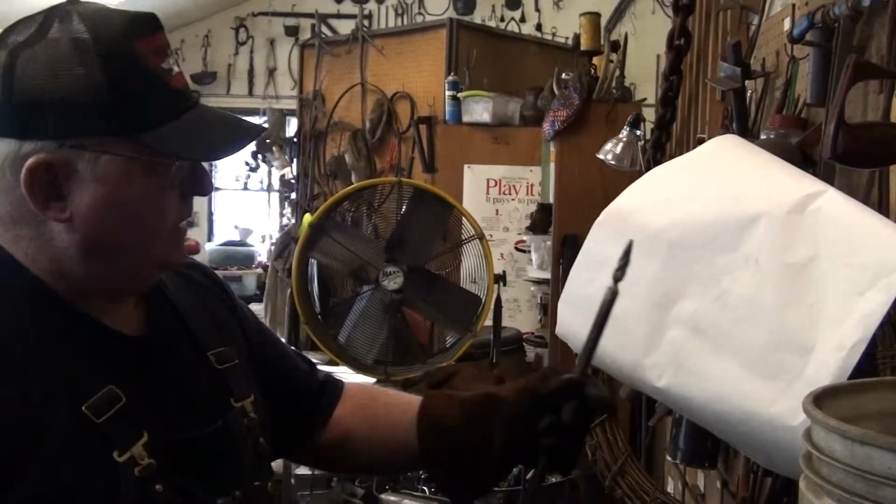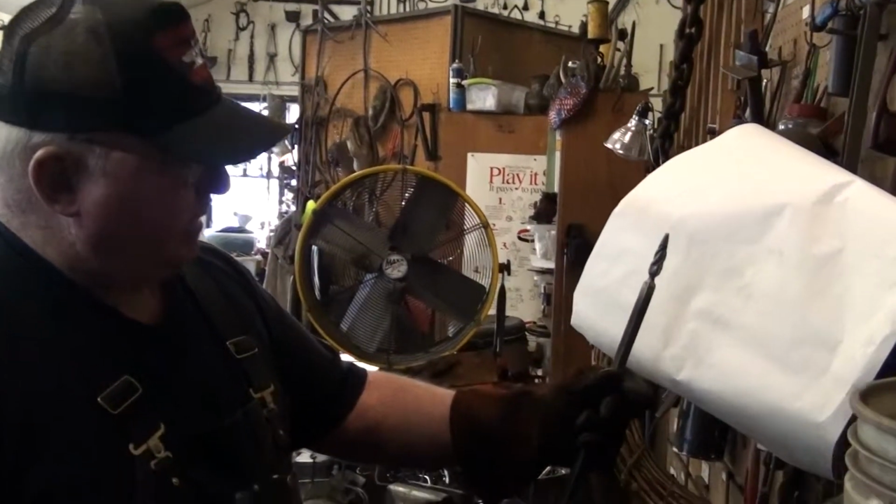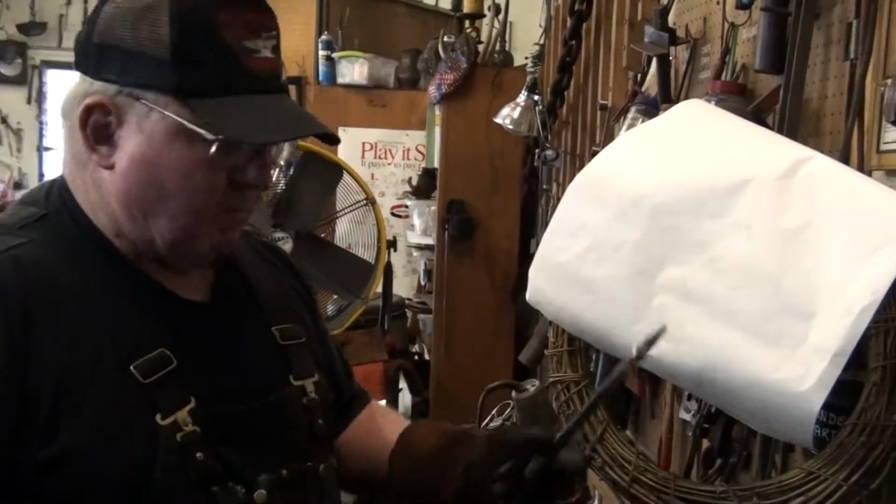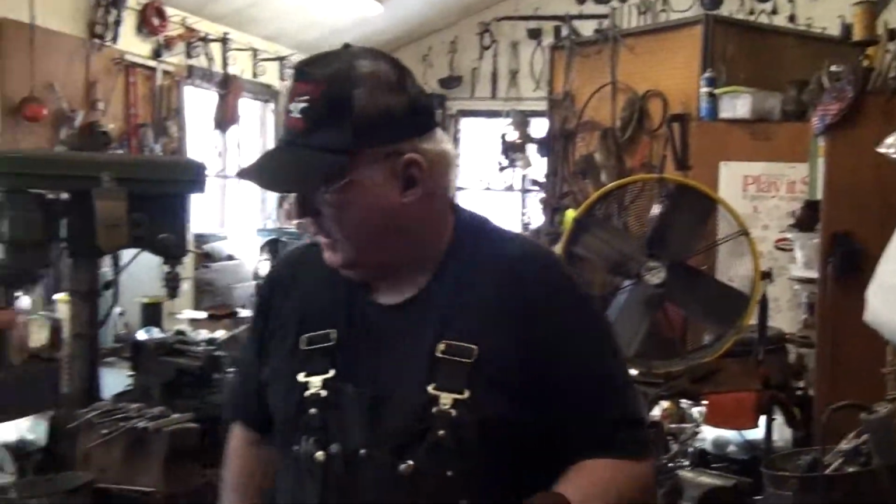Again, I still think the better choice might be just starting with the 1/2 inch square solid, if that was a reasonable choice.